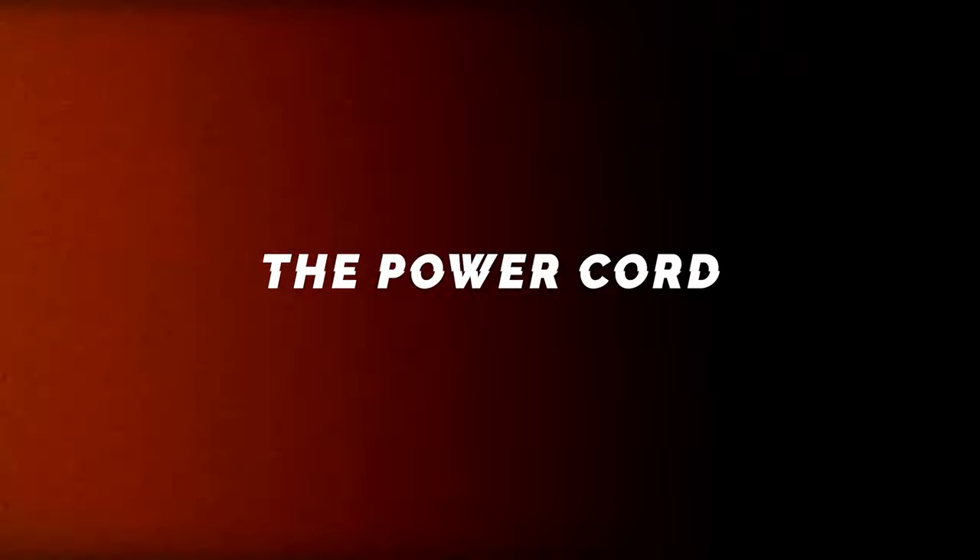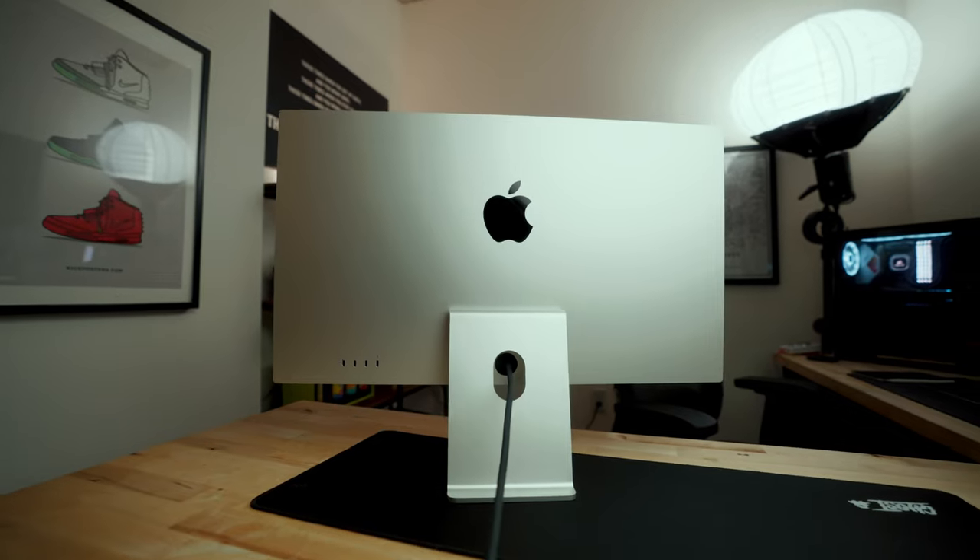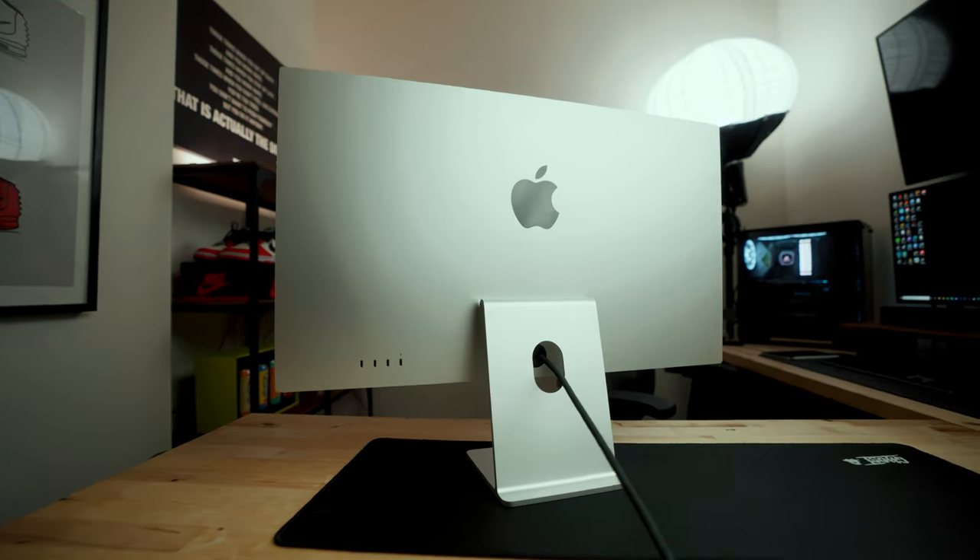There's one other small thing I don't like about this display — the power cord doesn't come out of the back. That's a weird thing because if someone trips over it or a dog chews it, you're going to have to get that replaced through Apple. It's kind of a strange design I haven't really seen on a monitor in a while.